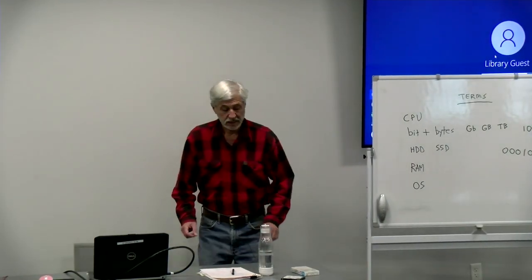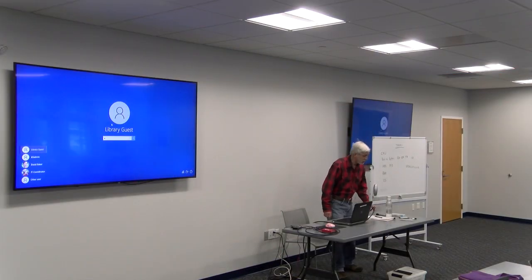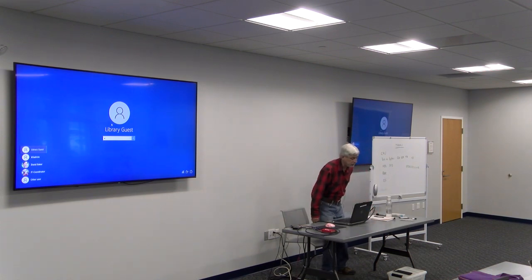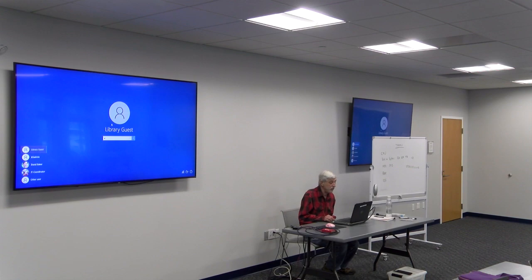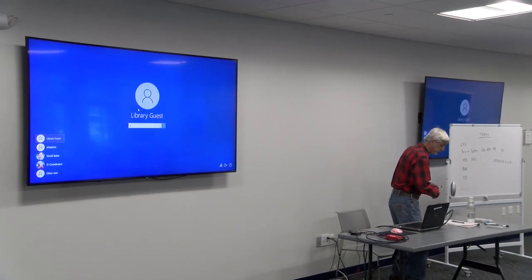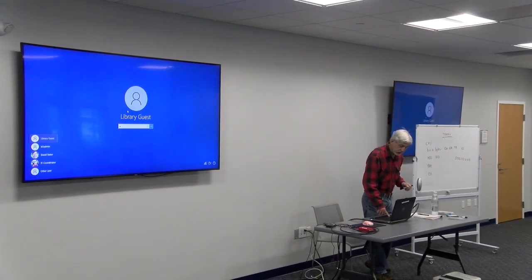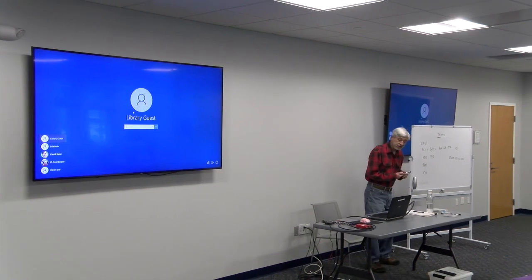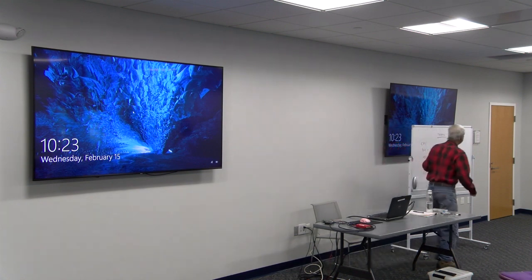Okay, beautiful. All right, so now I'm going to start to go over the different parts of the computer very, very slowly, okay? So first of all, take a look at your keyboard. You can see it looks kind of like the keyboard of a typewriter, which is where it came from. There's a few extra keys on there. There is one key called the Windows key. It should be towards the bottom left. If you have a Macintosh, you don't have that, but I think you have what's called an Apple key, if I remember right. But here's what the Windows key looks like.